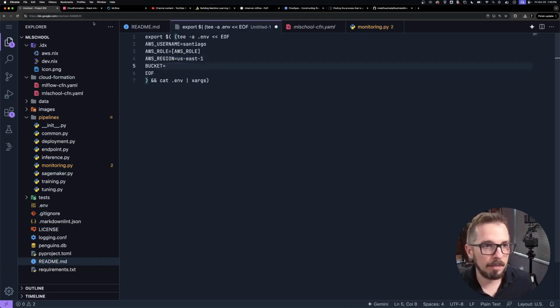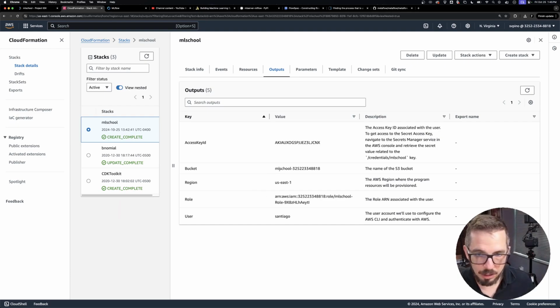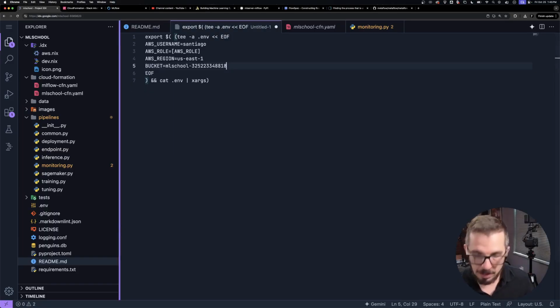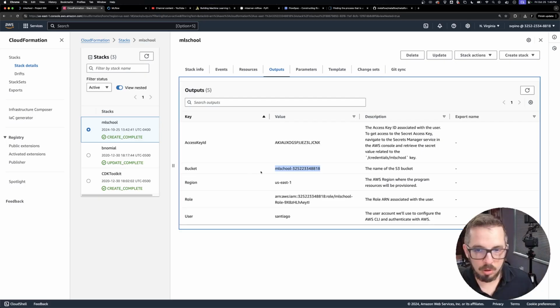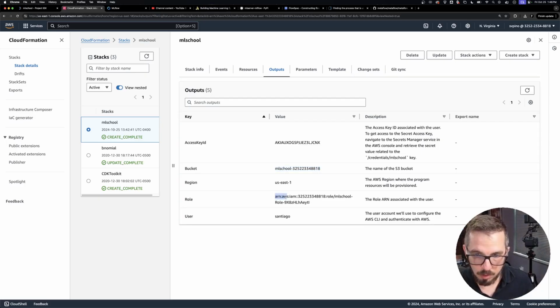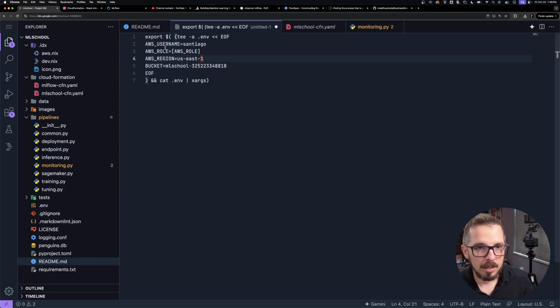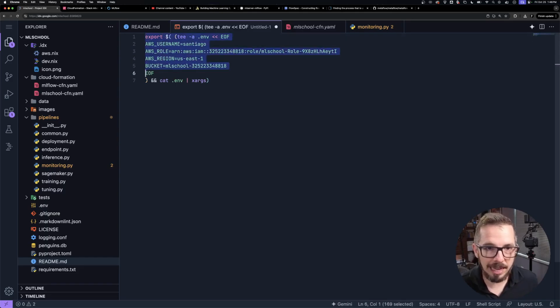The bucket name, let's copy that information from here. So this is the bucket name. And now we are missing one more, which is the role. This is the role that we need to copy. Okay. Awesome. So after doing this, I can run this command.